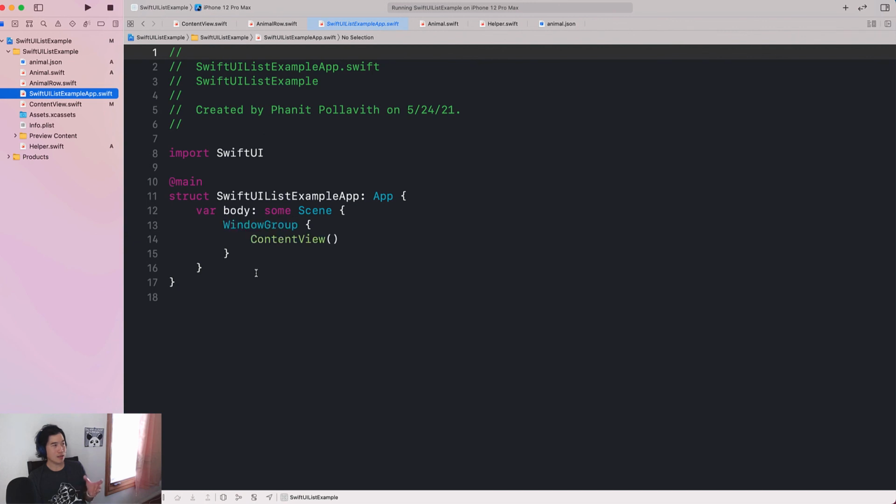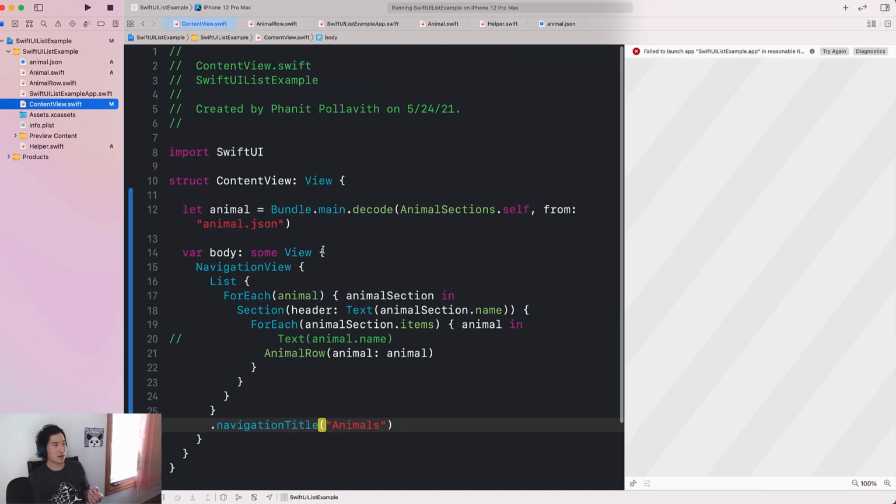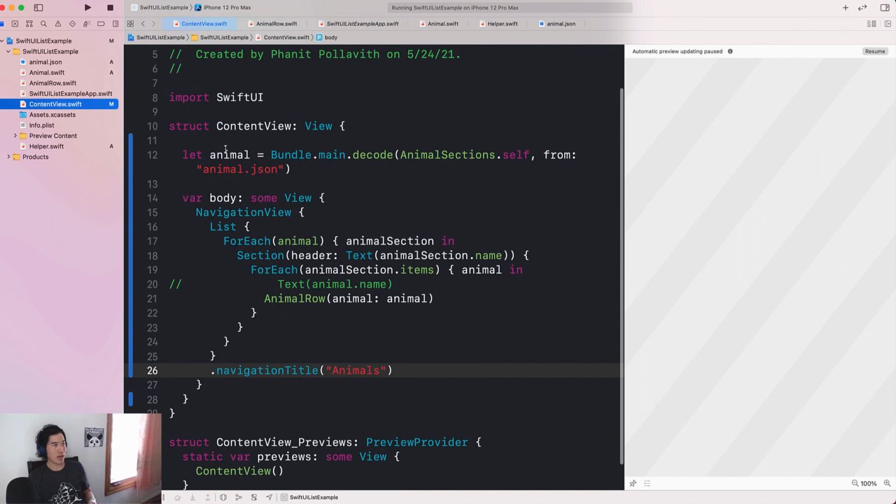And this is just the part of the template that tells you we're going to display a content view as the first view. And for the content view, we have an animal object that is used, and then we have a navigation view, and inside the navigation view we have a list.